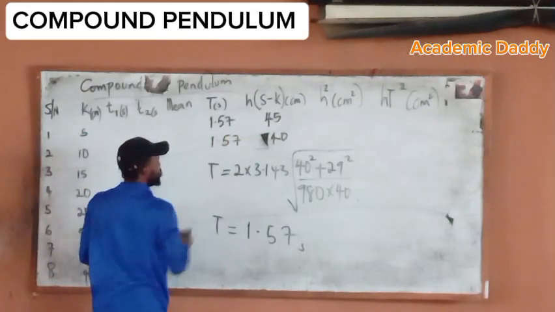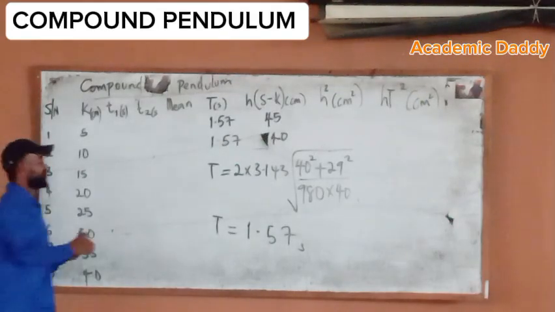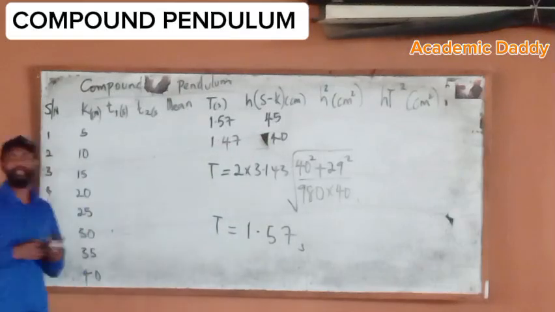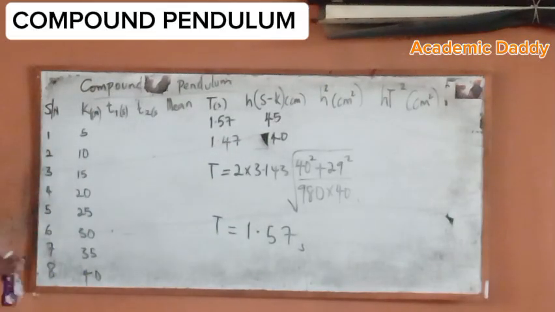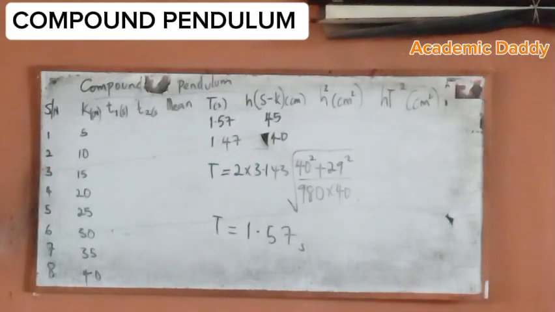I'm wondering how soon. 1.47. Yes. It should be more correct. Yes, so please, now we've gotten this. Whatever you are doing, even as you have your readings, this is the most correct way of getting your readings. Because this is simply using the equations of compound pendulum and then knowing what K is to find your readings. So that is how to get your readings in case you didn't do the practical work.